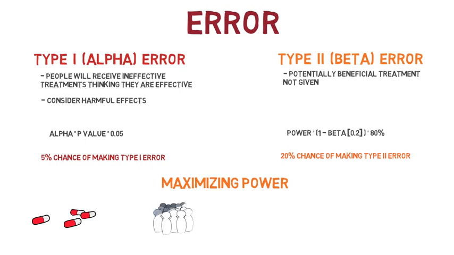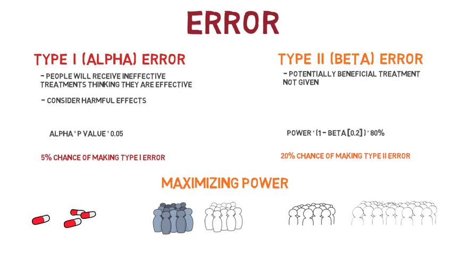You can also minimize the noise or the variability by making comparison groups more homogeneous, so making groups more similar in all the characteristics that might affect the results, or by using a more reliable measure, so making sure that we're reducing the amount of measurement error that exists, or by ensuring that we have good rater reliability, in which case you want to make sure that the raters are tested for their reliability and that they're potentially trained to make the most reliable measurements they can. And finally, you can increase the sample size to make it more likely that a difference or an association will be statistically significant if it's truly there.